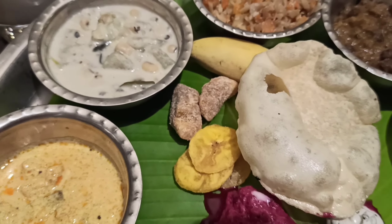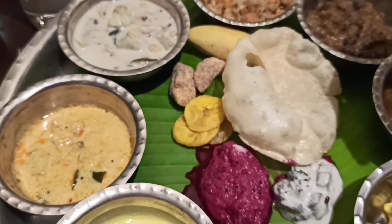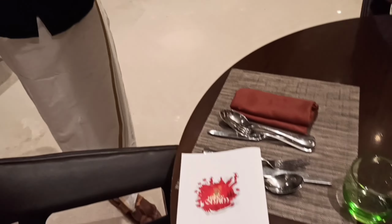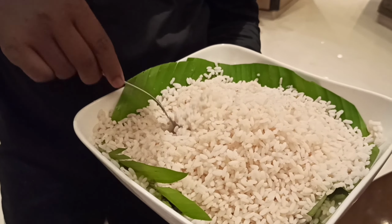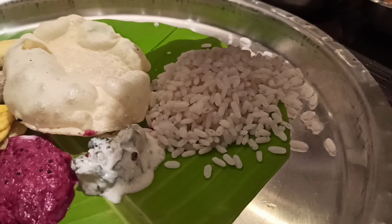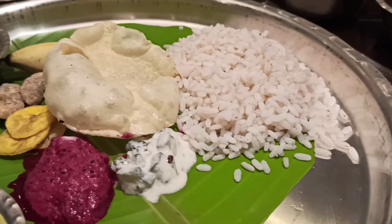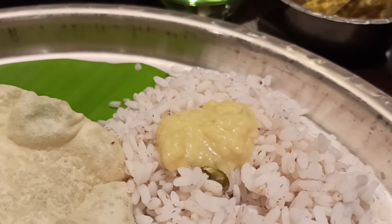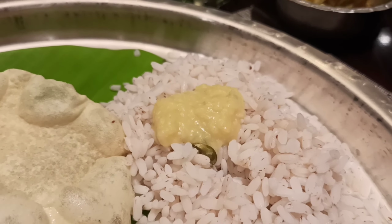We have some red rice also along with all of it together. We'll have some red rice. Wonderful, wonderful. Yes, beautiful red rice as well. And more curries. What is this? Paripu. Paripu means a dal preparation.